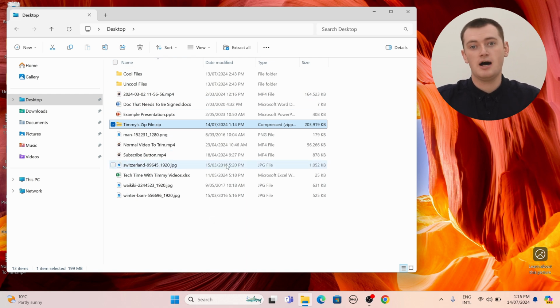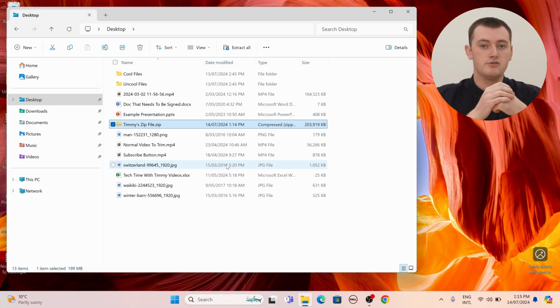And these files will still be outside the zip file as well. So it's just copied them all into the zip file. But now you can choose to delete all the files off your computer if you want, and you'll just have them in the zip file. Or maybe you want to keep them on your computer as well, and you'll send the zip file off to somewhere else. But regardless of what you want to do with it, now you're done. You have your zip file here that you can transfer or upload or do whatever you want with. And that's all there is to it.